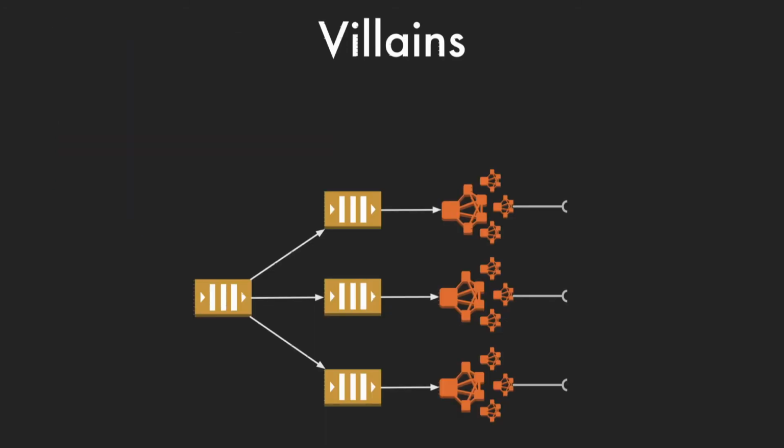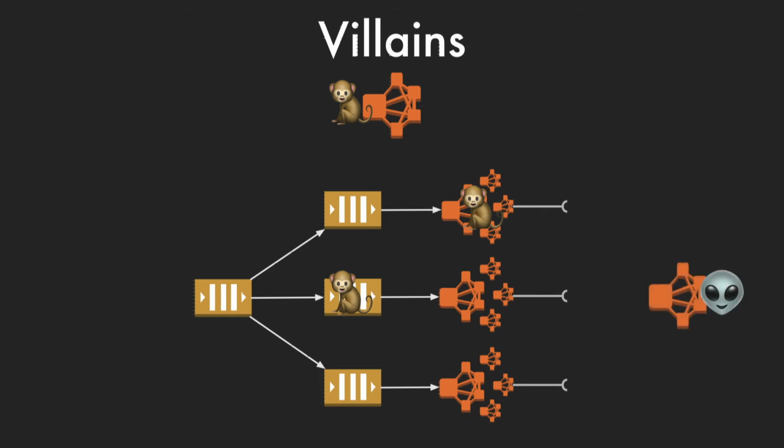So let's add one more thing. Let's add these villains. We're going to have 3 villains, 3 services that actively try to break the thing that you've written. So I now have this topic, a couple of services, and we're going to have this chaos monkey service, and we're just going to delete a few things. And then we're going to have another villain that generates this sort of alien non-user load, which is actually quite useful. What you might want to do is to start a system, and even if no one's using it, you want to see something going through it.